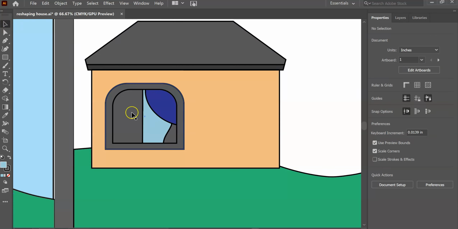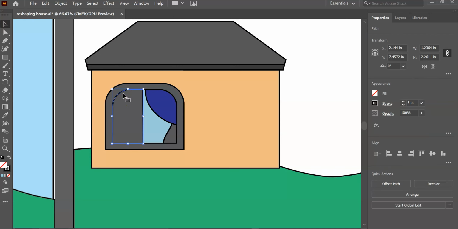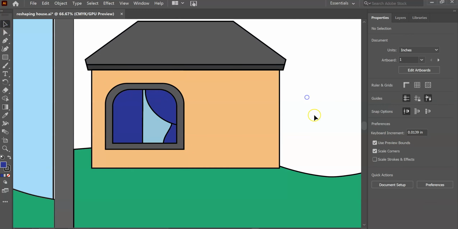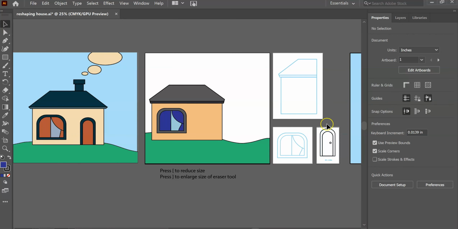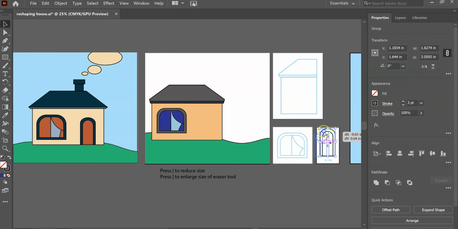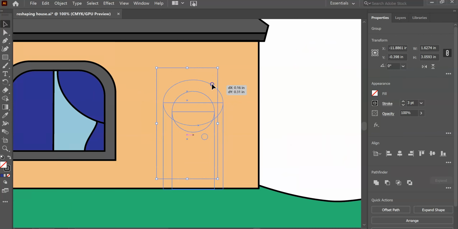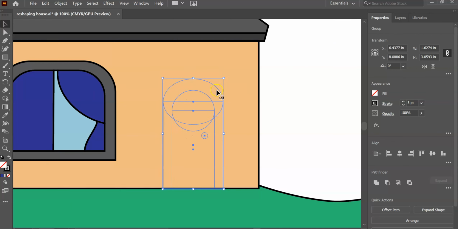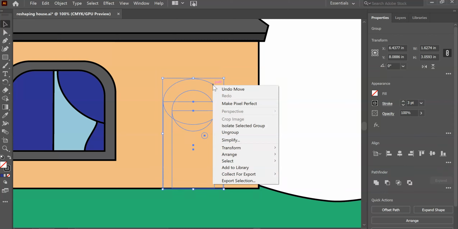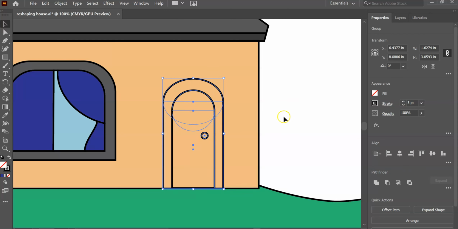Okay. So now I'm going to select this shape. Press I on the keyboard or choose the eyedrop tool on your toolbar and select the purple shape, and do the same with the other curtain. Now we're going to do that with your door. I'm going to adjust it and right click, and let's do bring to front and ungroup.